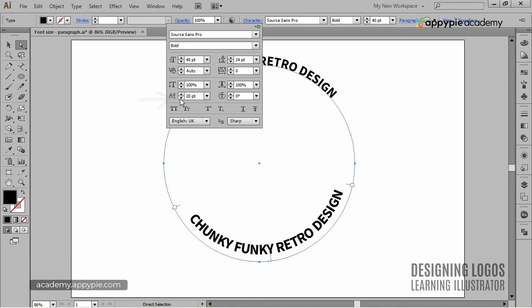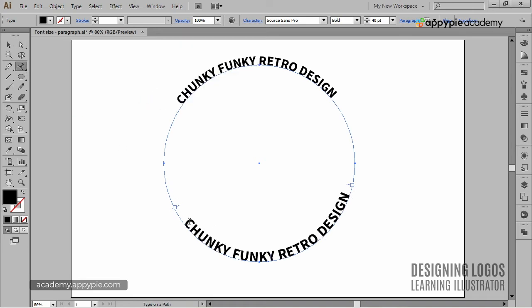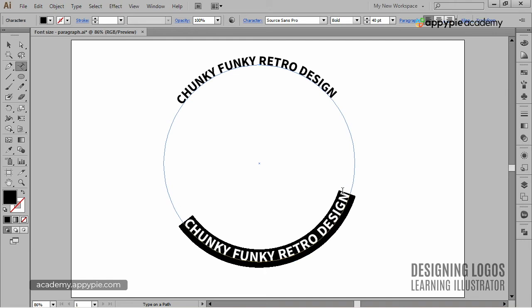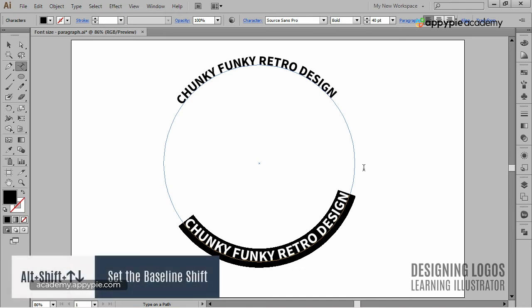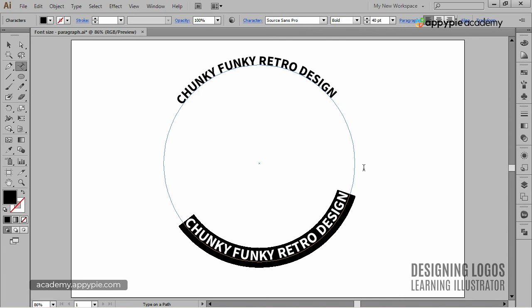And if you're still craving for some more shortcuts, instead of going to the baseline shift option as we just did, you can select the type and use Alt plus Shift plus up or down arrow like so. Of course, it is still live text, so I can simply with the type tool click here and type something else.